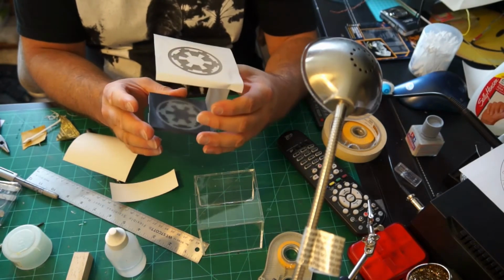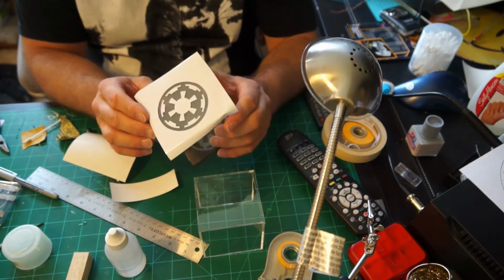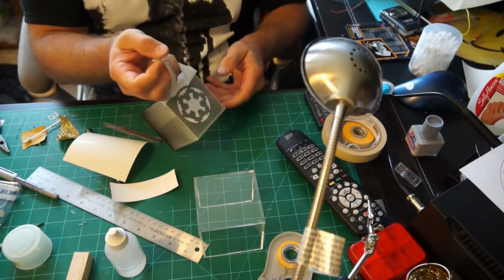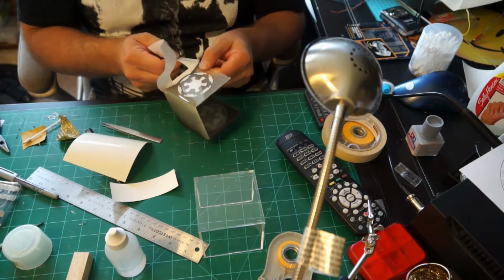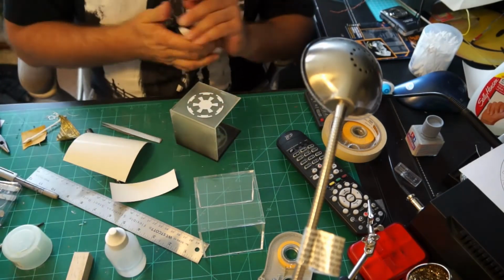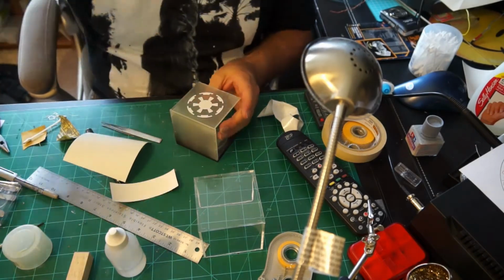I'm going to spray paint. Oh, I did that backwards. Okay. Well, I just learned something today. That's backwards. The shape I wanted to keep is over there. I'll peel all this off. I'll be back in a little bit.